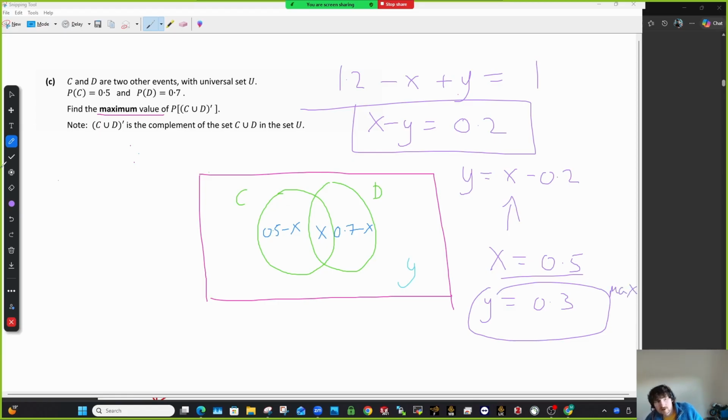So it's an interesting question that, as I said, we don't have enough information to work out what x and y are. They can vary in value because we don't have enough information. But what we can do is, if we want to make y big, we can study what we can do to x to make y as big as possible. And that's what this question was about. So they come up in past papers, and now you've seen how that kind of question goes. Okay, so hopefully good learning for people from that.